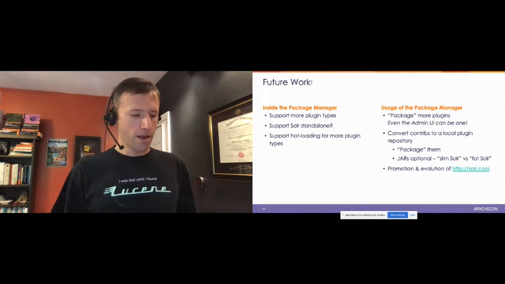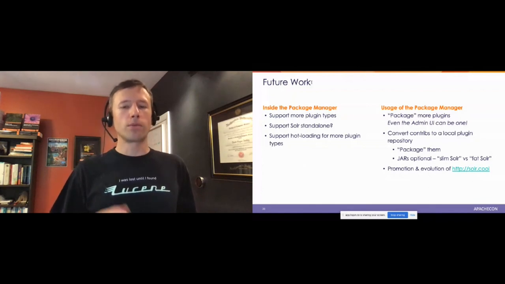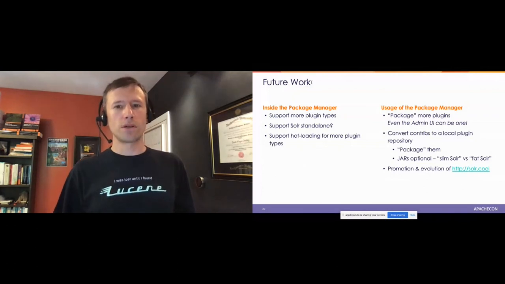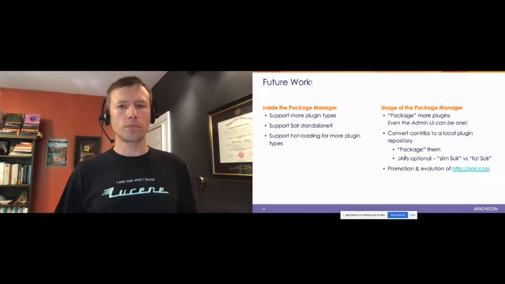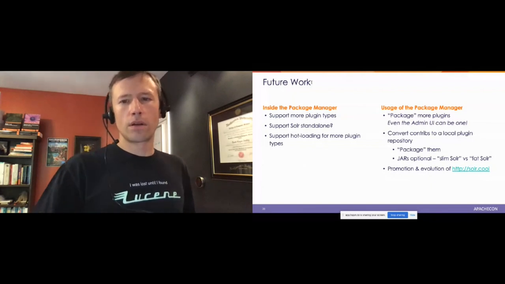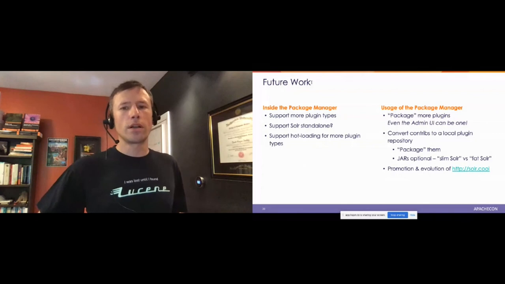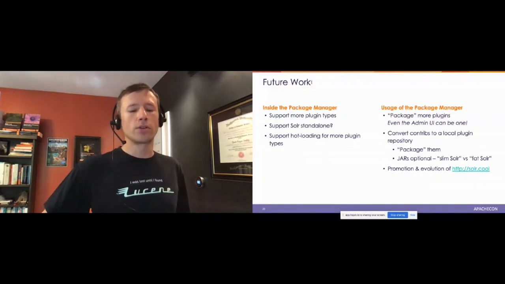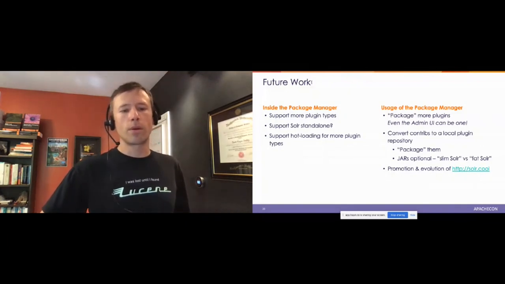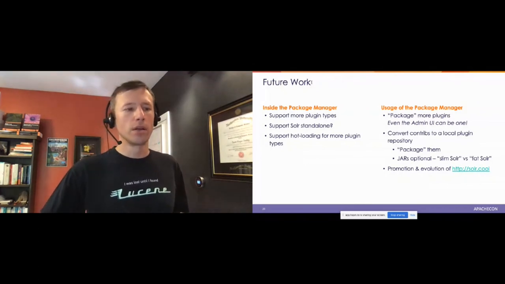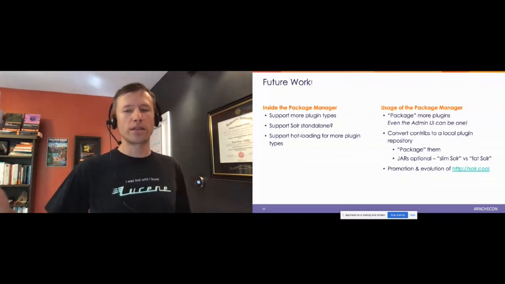And that can be deployed as a plugin because plugins can actually have UI components to them, which is not at all obvious, but it's true. Contribs need to be converted to packages. And basically in Solr 9, the contrib directory is going to be basically a pre-added repo from the point of view of the package manager. And therefore the contribs can be deployable as one step away instead of installing.